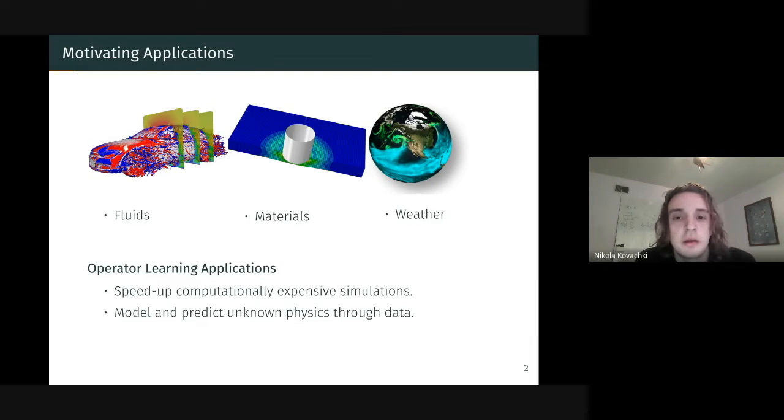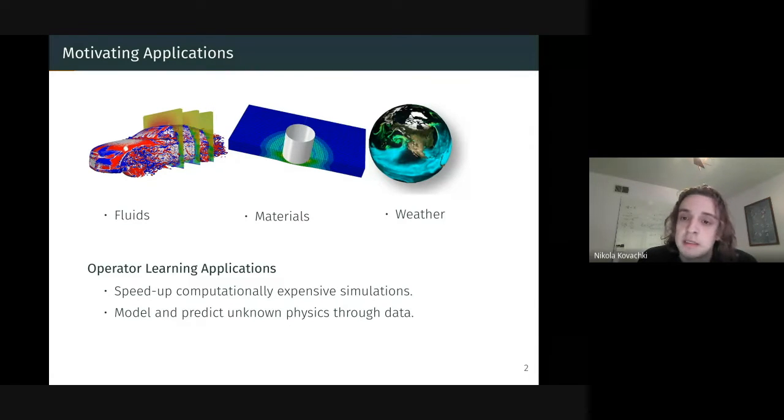There are also problems in material science where people care about designing strong materials or the most elastic materials. So we might care about, if you have some plate, say, I'll show an example later of magnesium that is hit by an incoming projectile of some kind, what is the stress along this plate? So we want to simulate it so that we can maybe refine the microstructure of this plate and design a better, stronger material.